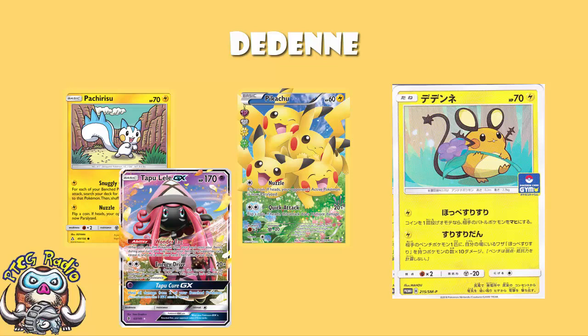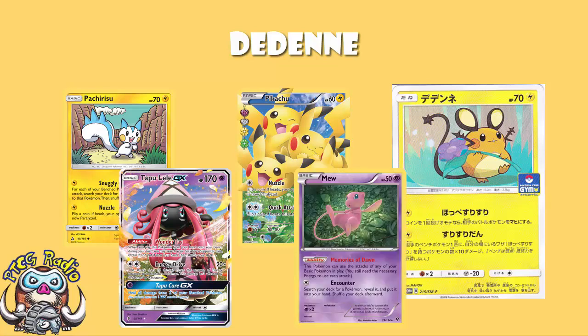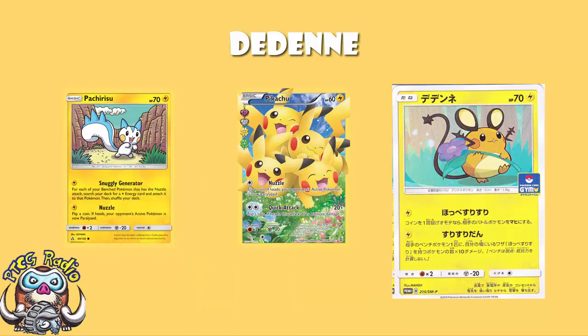Mew from Fates Collide is a good Pokemon that has 50 HP. There's plenty of Pokemon out there that have got 50 HP, but they are much, much less common. And that really is the problem here, ladies and gentlemen, because you're in this awkward situation where you have a really good attack here that can hit the bench for a really relevant number, and most of the time you're not going to be able to hit that number.